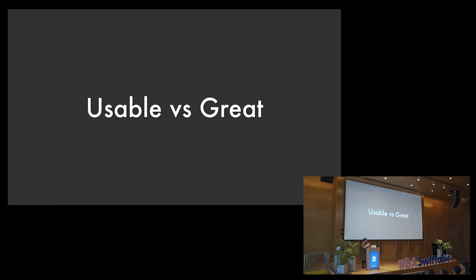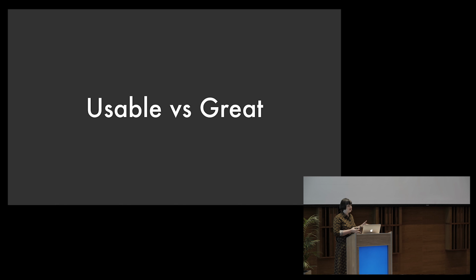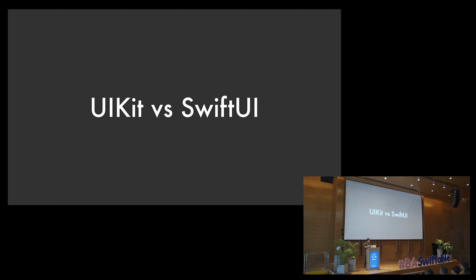So these are the three things that get it to be usable-ish. It really depends on your app and what your app does. For simple apps, those three things can get you like 95% of the way there. If you have a more complicated app, it might be a little trickier, especially if you have a really complex view hierarchy. It can be difficult to navigate between items. So those three things will get you to a fairly usable state, but getting it to great, you probably need to look at the rest of what's in UIAccessibility. But none of it's really that scary or hard. It's all just settings and properties.